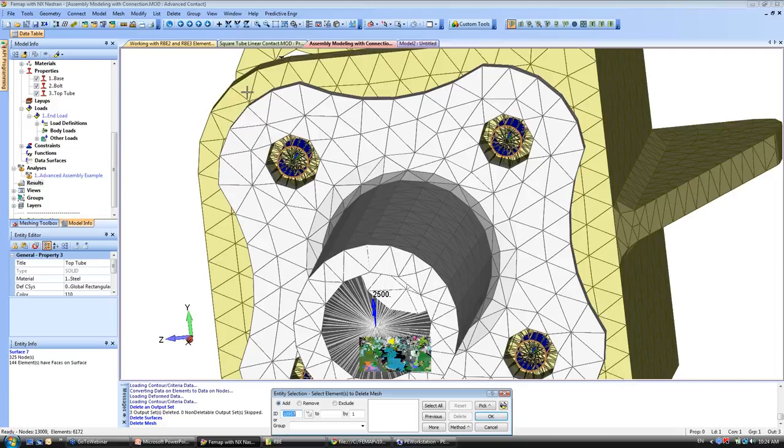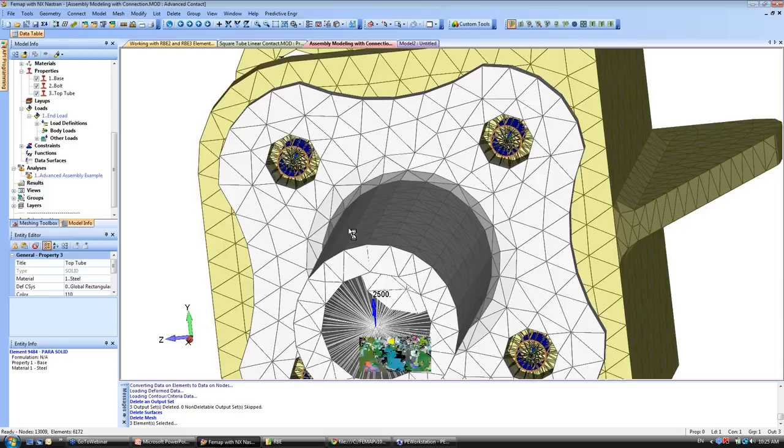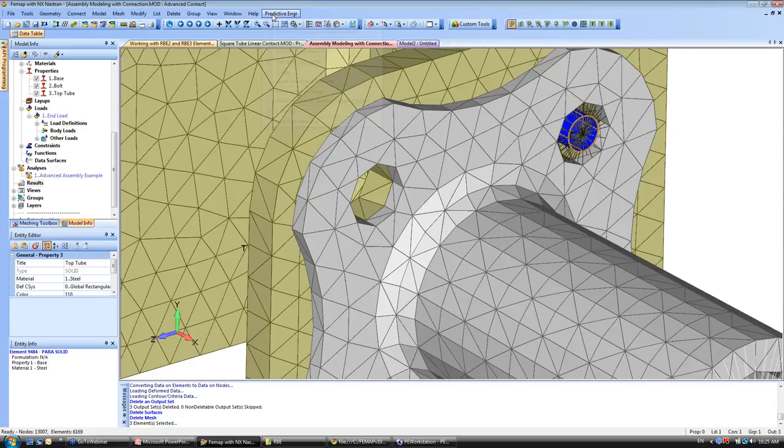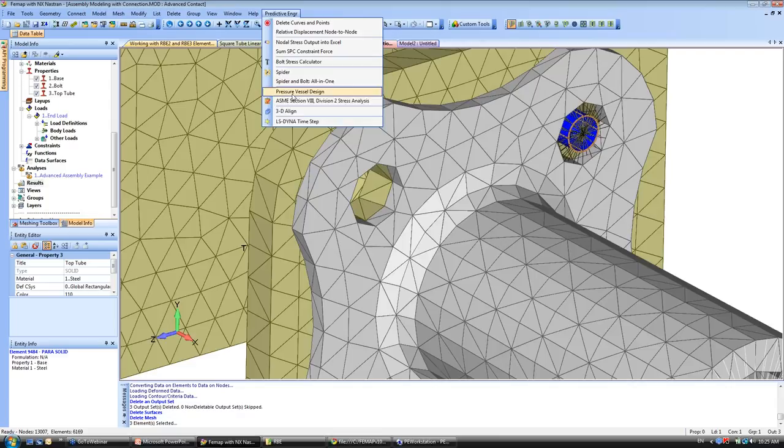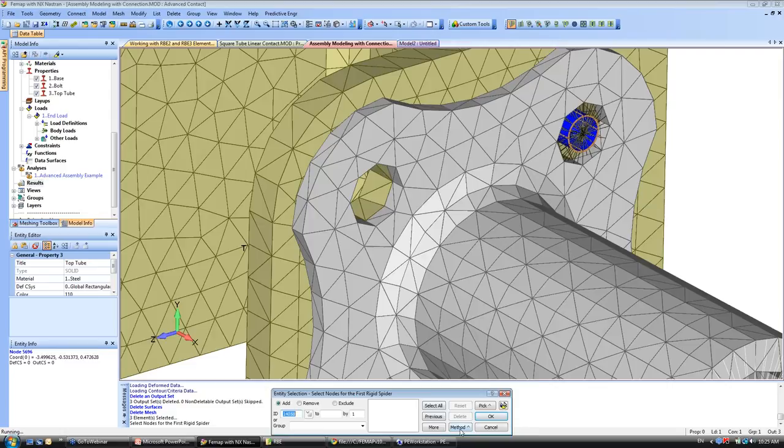And someone asked, okay, how did I create this? So what I did is I did it the old school way by hand. But I'm fanatical about my APIs. These are all on the web. This is nothing I have specific. I have a spider bolt all in one, and I'll pick the surfaces.